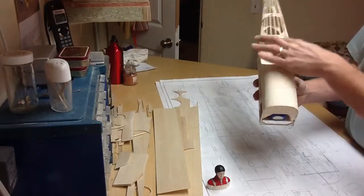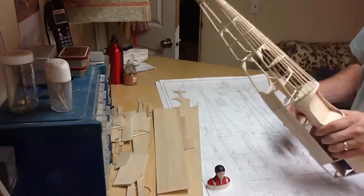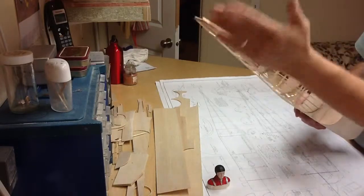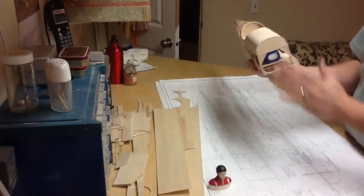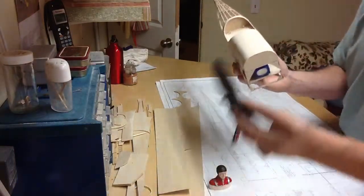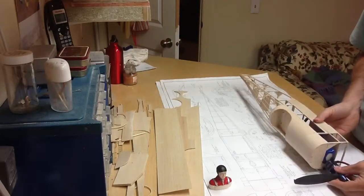Hopefully in my next segment I'll have the screw in, and I may actually begin working on the wing or the tail. I think I'm going to do the tail first and hold off the wing last, just because it seems like it takes forever — the main wing. I'll do the tail, the stab, vertical, horizontal. Put the screw in, and then do the firewall. I'll probably do plywood on here, and then we can attach our motor to the front of it. Then I'll build the cowl for it.